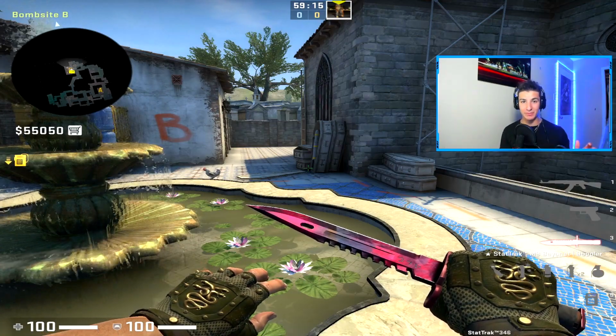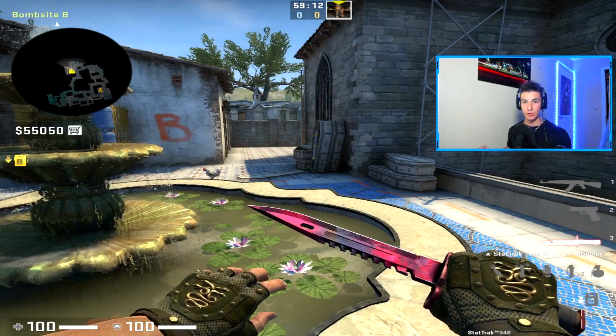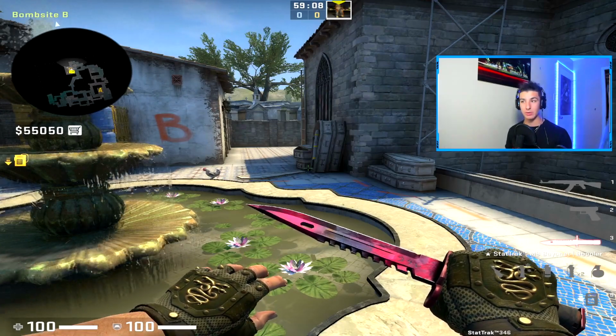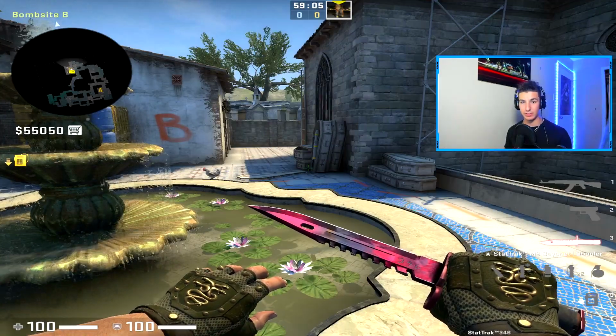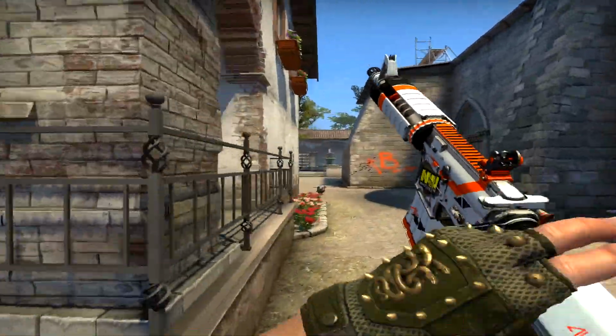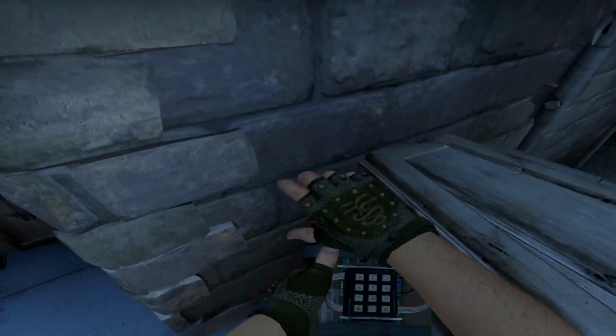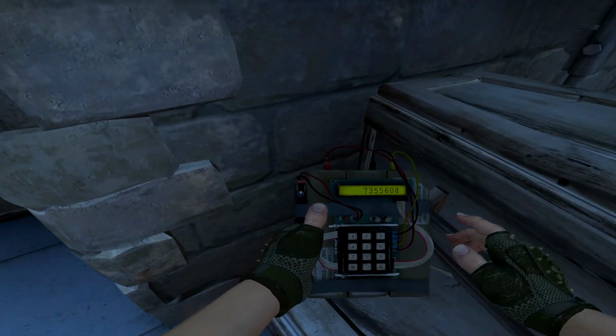This is my biggest pet peeve when I see post plants. You are better off smoking off one area entirely for the whole post plant than smoking off both areas for the first 15 seconds. This is because as soon as the CT sees a smoke, the retake is basically already on pause. The post plant bomb only lasts for 40 seconds and smokes last for 18.